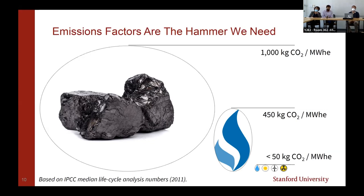It's kind of fascinating that they're all pretty similar. At the bottom? Yeah. Well, actually, some of them are like double the others. The reason I say they're similar is that here I was looking at IPCC 2011, but there are IPCC 2018 numbers that are more recent, and it's like 12 to 50 or something. So 12 to 50, when you're looking at 1,000, that's a big difference. But compare that to 450 for gas, the way I see it, it's another zero. There's not an order of magnitude difference between any of those. There's not like a 5 and a 150. It's like 15, yeah, 50.